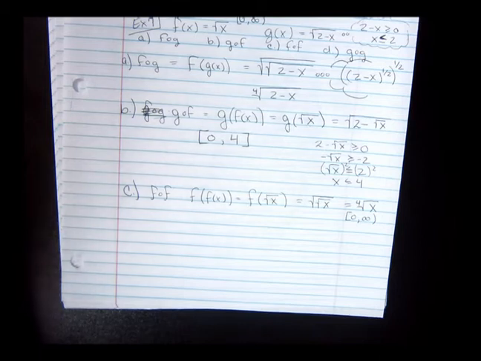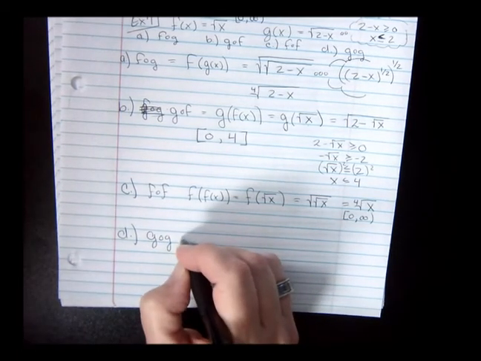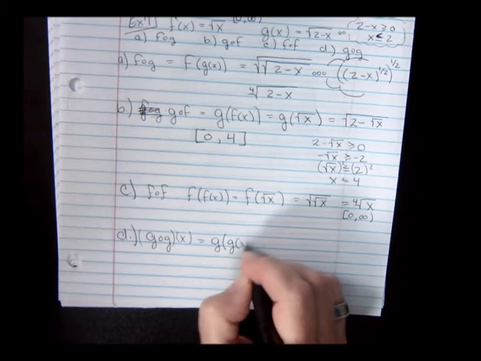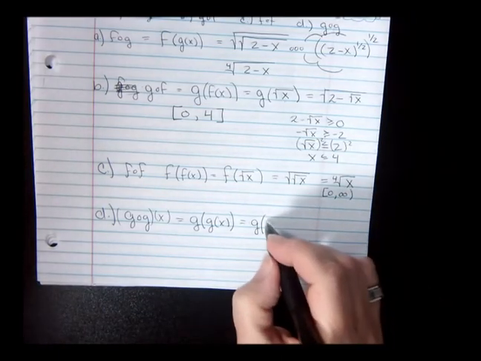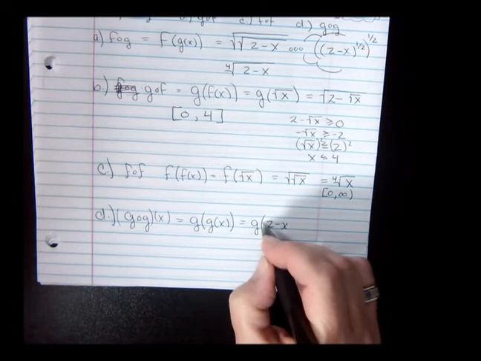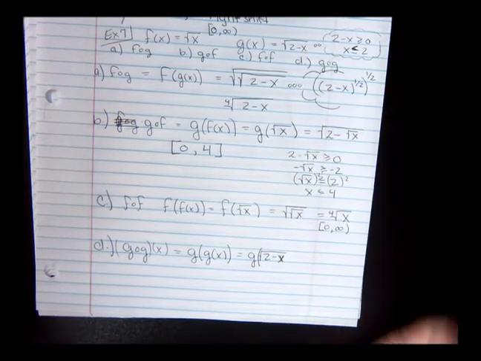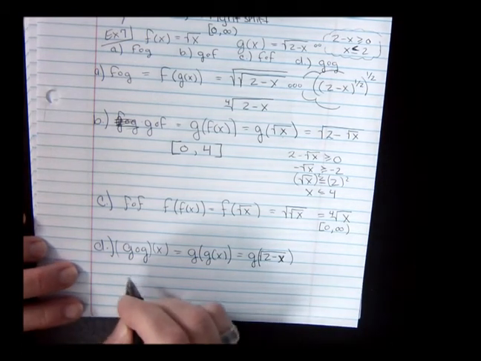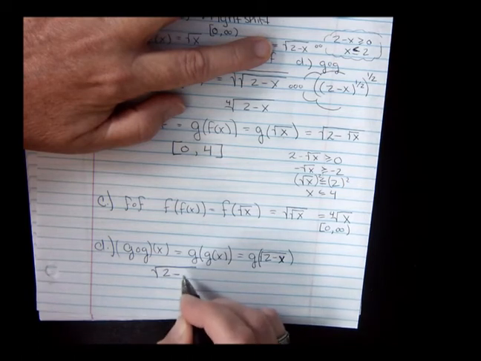All right, let's take a look at finally D. G of g of x. What is g of x? Well, let's go back up and take a look. 2 minus x all under the radical. I'm going to write the square root of x. Okay, 2 minus x right here. All right, and now I'm going to put this in when I get to my variable in my function g. So, g of x, as I said, is the square root of 2 minus x, and instead of writing x, I'm going to write the square root of 2 minus x here.